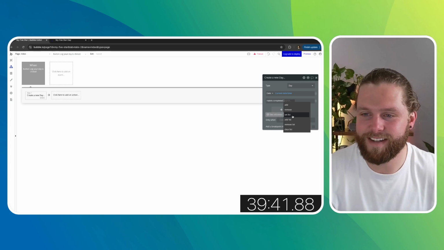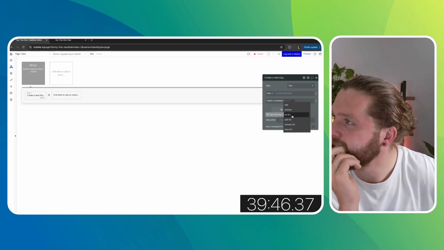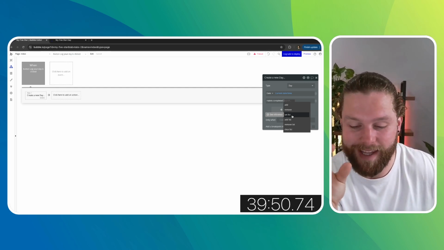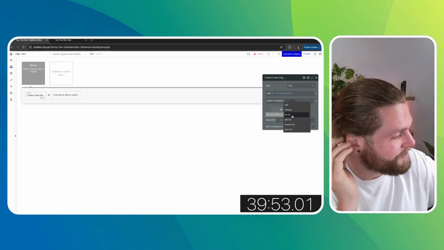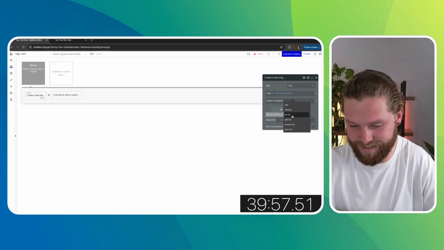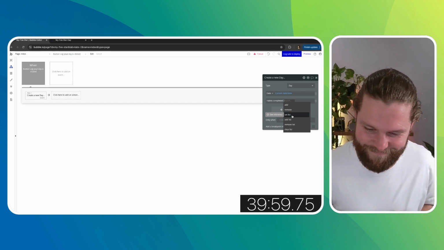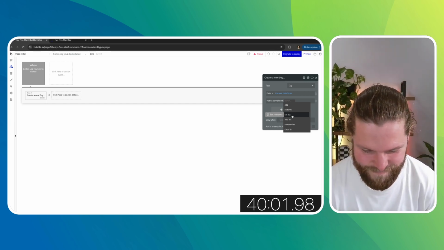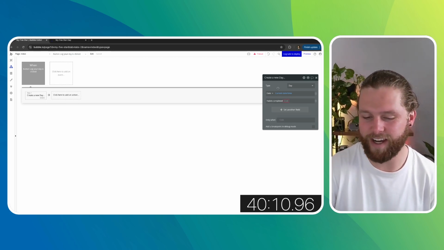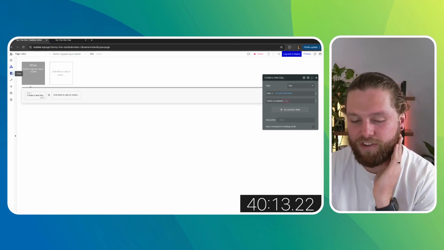Am I going to allow the users? No. If I was building this app normally, I would allow the user to go back and edit their day.